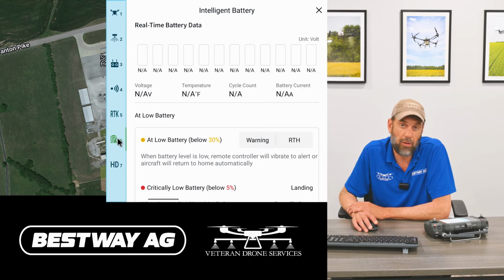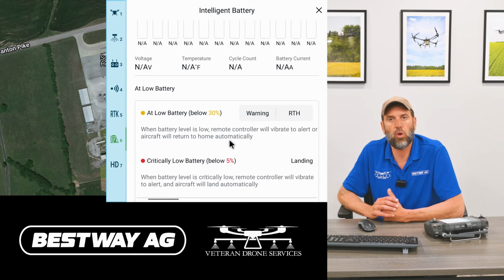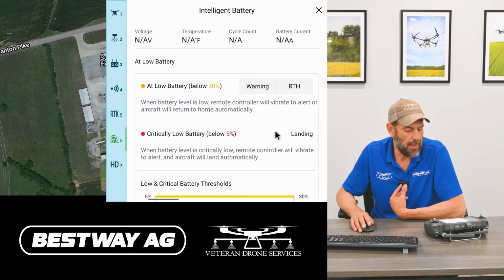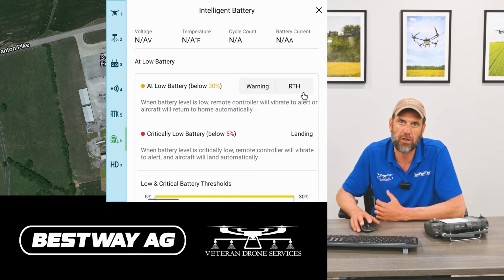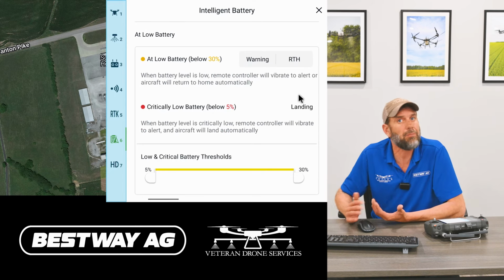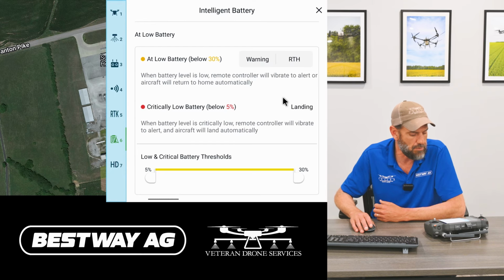We get down in here into our battery. Same data we had before. Again, like what to do when we run out of liquid or low on battery, here's where we put all those to return to home or whatever you want it to do. Again, the tabs are different, so instead of a drop-down selection, it's both tabs side by side there, so you know to click on them. Some people didn't realize that the drop-down was a drop-down and they could choose it. So it's nice that it's both displayed right there and you know that you have options.